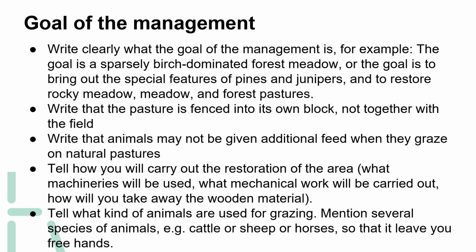There have been cases where, for example, cattle farms had promised to graze with cattle, but then they were not able, for some reason, to take cattle out to the areas and switched to sheep, and they got negative feedback from the authorities. So that's why it's important that we leave it open for yourself to decide afterwards.